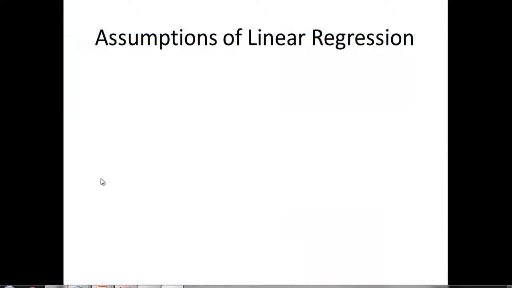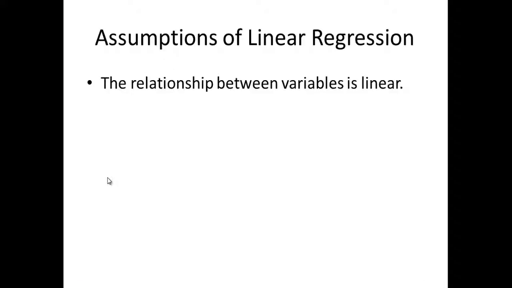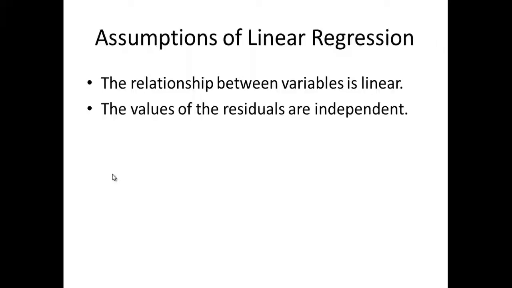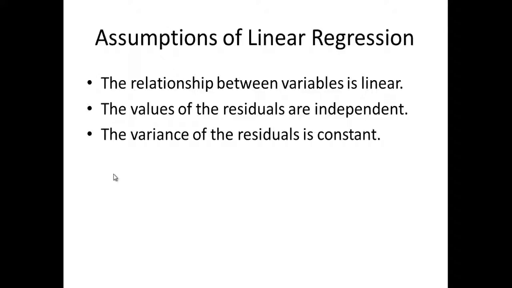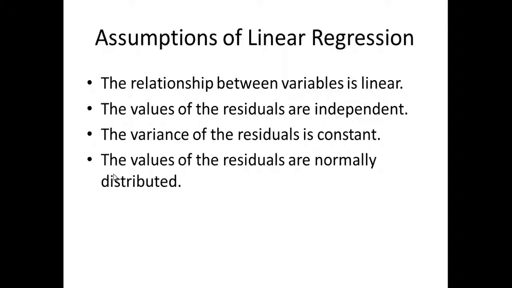Now we will look at the 4 assumptions of linear regression. They are that the relationship between the independent variable and the dependent variable is linear, the values of the residuals are independent, the variance of the residuals is a constant, and the values of the residuals are normally distributed.